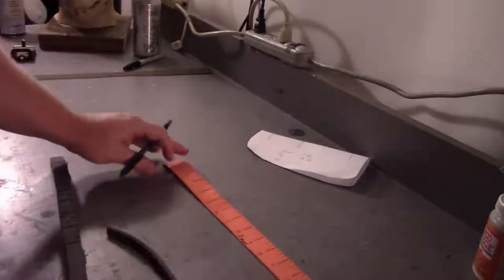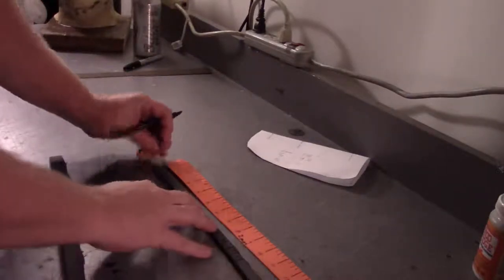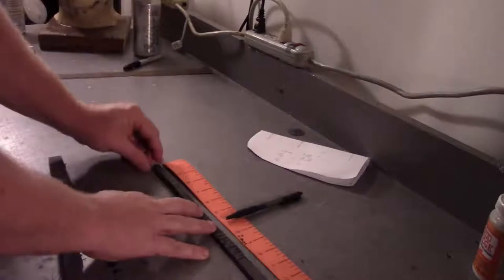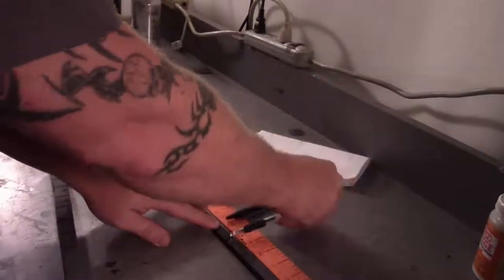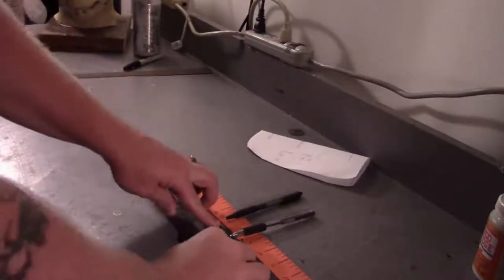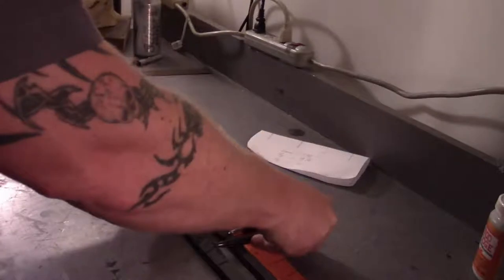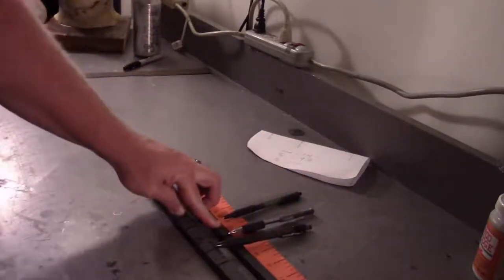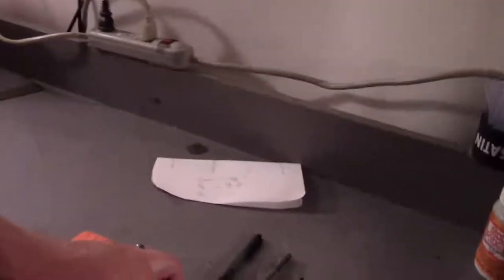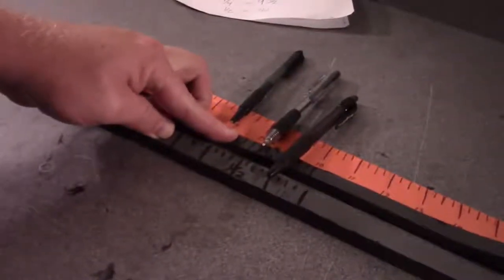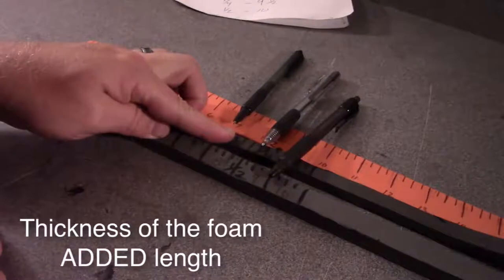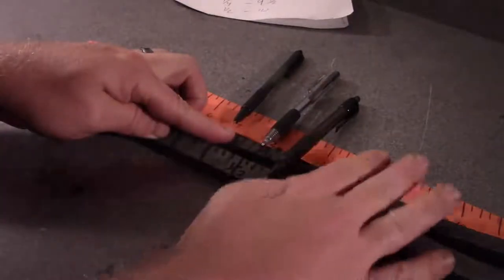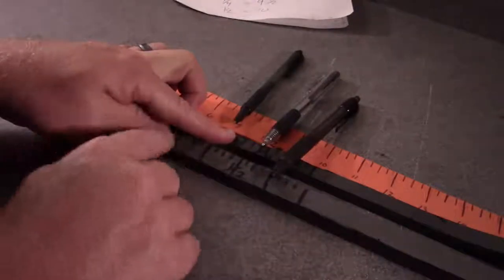So if we were actually looking at these, we would see that the regular one stops at seven. A quarter inch goes to nine and a half. And the half inch goes to 10 inches. So you can see here. I'm going to bring this around. Sorry for all the shaky cam here. So as we've gone up in thickness, we've gained the length and the diameter that we're going to be using with the foam because the diameter plus the thickness will make the length longer.